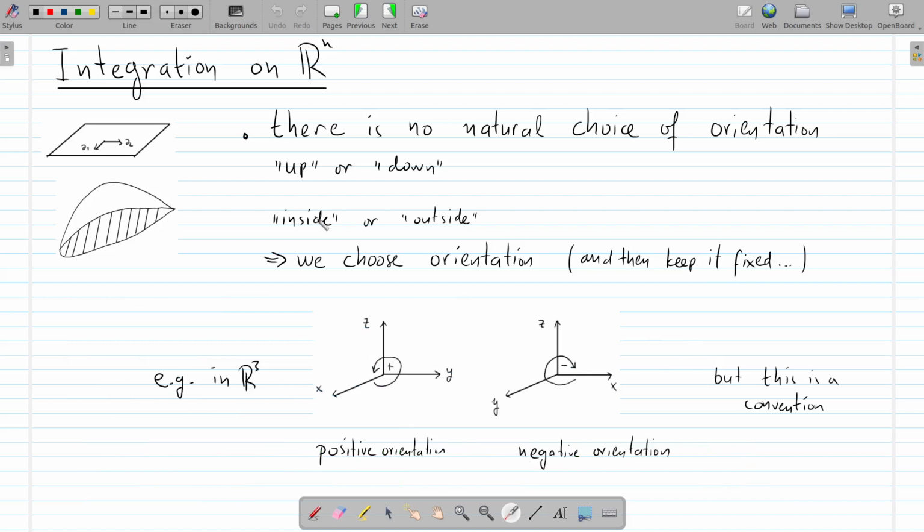This is something we implicitly do when we work, let's say, in R3, and we draw a Cartesian coordinate system in this order. We put x, y, and z, and then you see we move in the counterclockwise direction when we look at the axis from this perspective. And that is what we define to be a positive orientation. But this is a matter of choice. We could have equally chosen to put the axis in this way, and then going from x, y, and z, we would be moving in the opposite direction, in the clockwise direction, and that, of course, gives us a different orientation in R3. So we call this the positive orientation, and this the negative orientation, but as we have already mentioned, this is just a matter of taste.